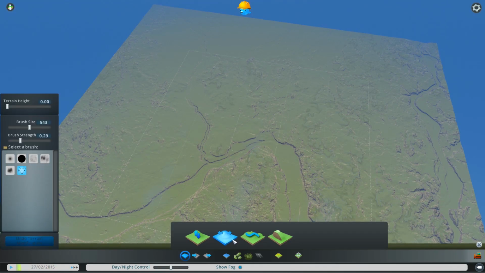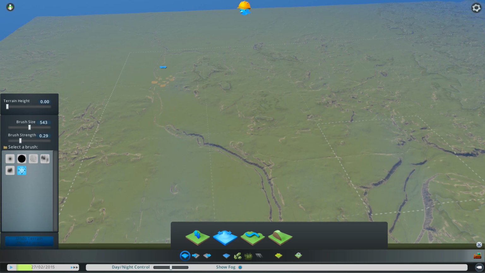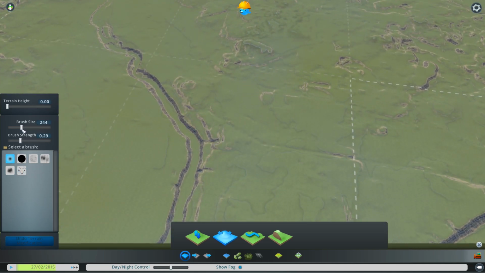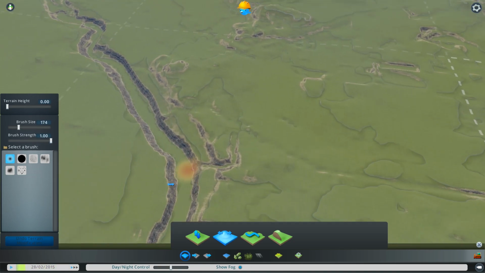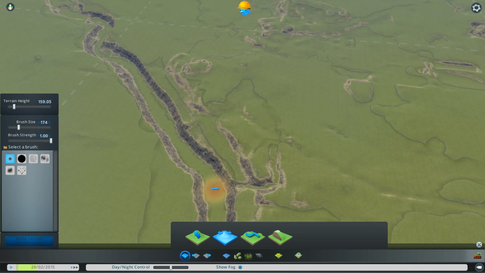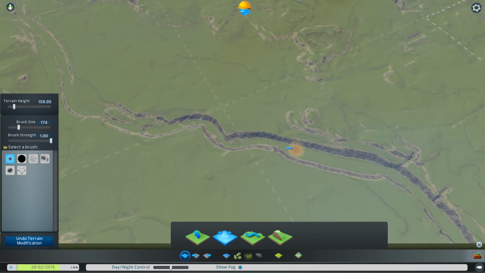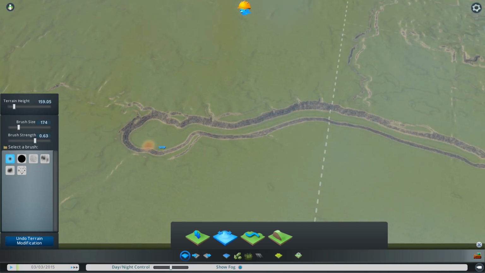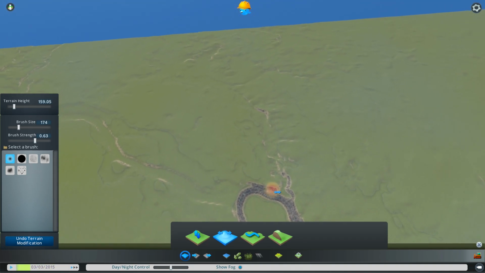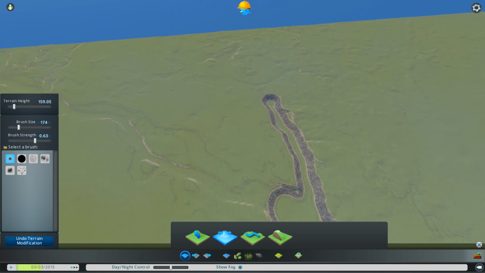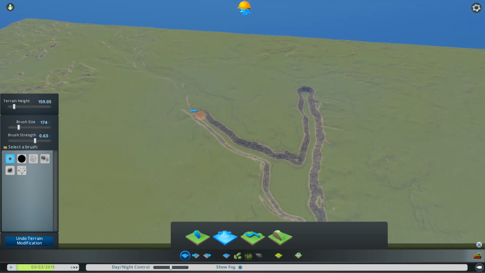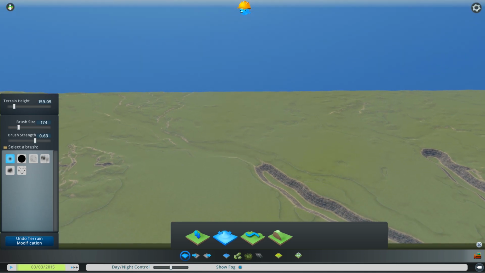One of the first things we're gonna do is I'm gonna actually just drag this river out a little bit more so it's a little deeper. So I'm gonna go down to about there, and I'm gonna keep that brush size all the way up, and I'm gonna right click and grab that terrain, and then I'm just gonna widen this river, and you can adjust it however you'd like. Actually, I don't even think it went up there. It went over here, but you know what, it's okay. Maybe we can create a little mountain over here.